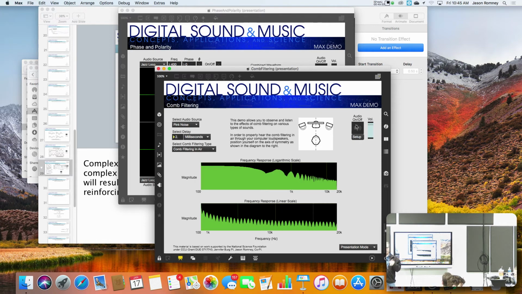I had to create pink noise, which is a very consistent signal, equal energy per octave, and I have to get you to stand in just the right place, and I have to get the loudspeakers tuned just the right way, in order for you to really hear that, okay? The same experiment would not work the same way on a piece of music. You want me to prove that? Here we go. So get back out of your seats. I'm going to do the same thing again, same 2 millisecond delay, this time with the music loop.